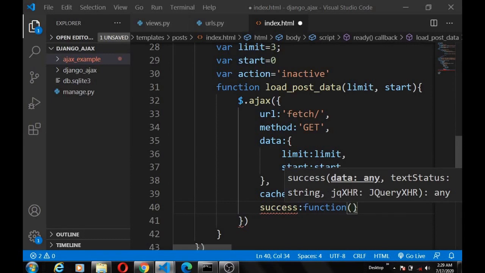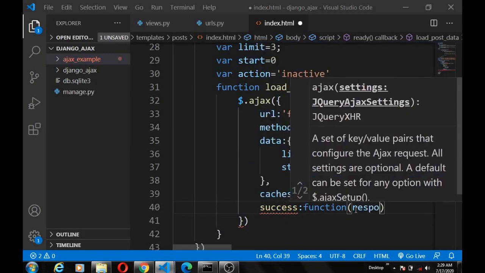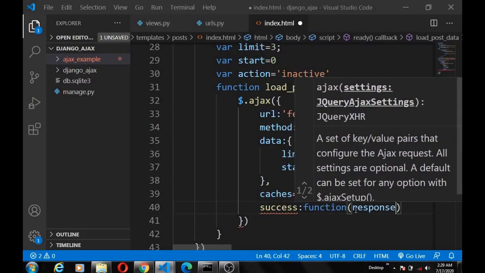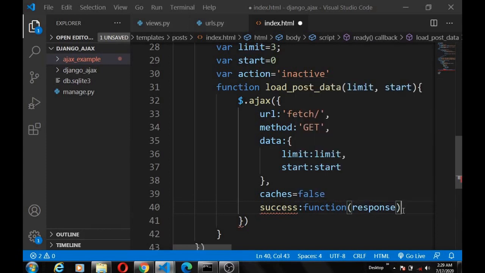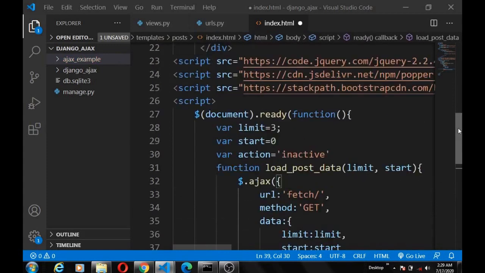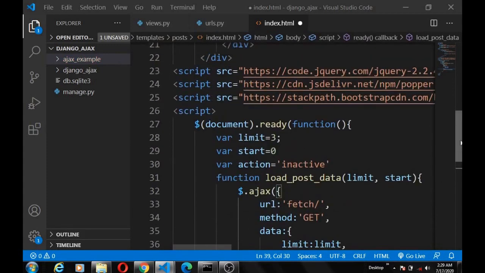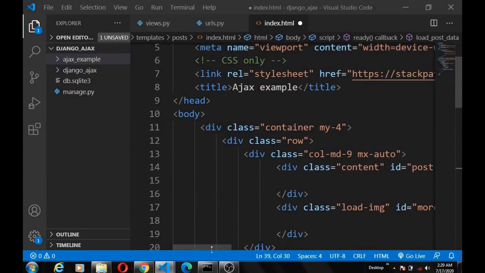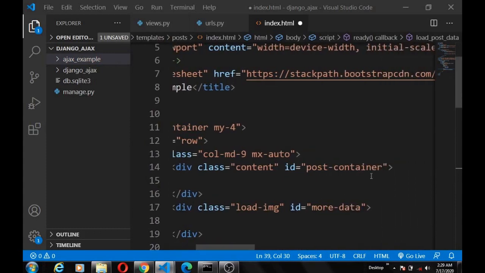So what do we get back? The server sends the response to us, and this response can be JSON data, it can be plain text, it can be XML, it can even be HTML, which is what we are going to be sending back from our server. So what do we want to do with the response? We want to grab the ID for our content, because we want to pass the response here.